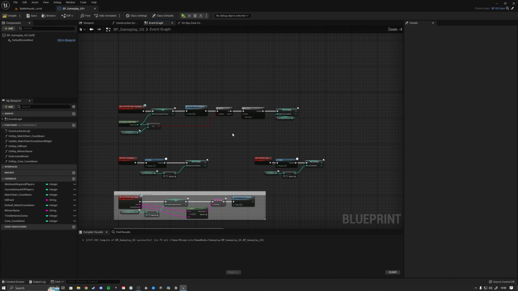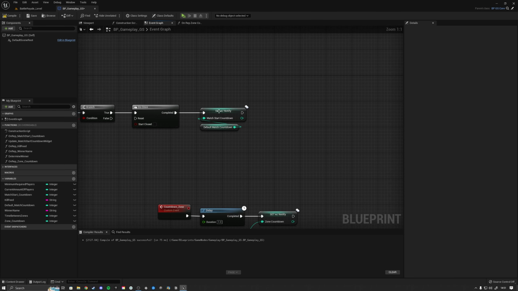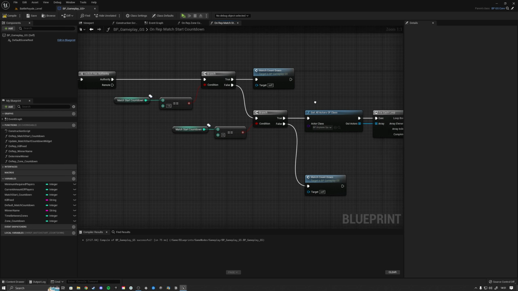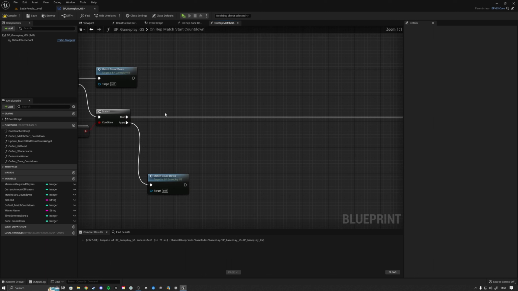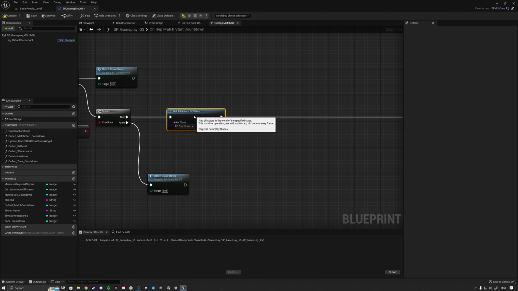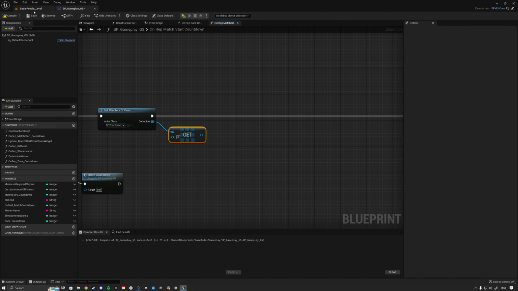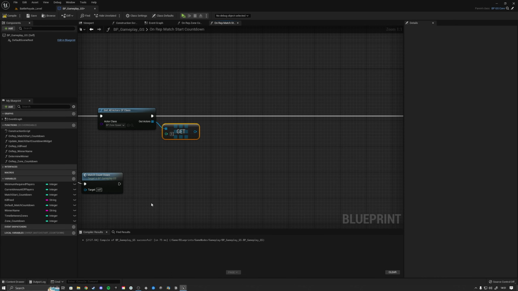So back inside of the game state, basically when players are connecting, then at some point here, we're going to start the match countdown. So this will basically start the actual match. And at this point, we want to spawn in our zone. So if we put this to the side a little bit, then we want to drag out of here, type in get all actors of class. And this is going to be our zone spawner. Then we're going to get a copy of the one at index 0, because we put 1 inside of the world here manually. So it will always be at index 0.